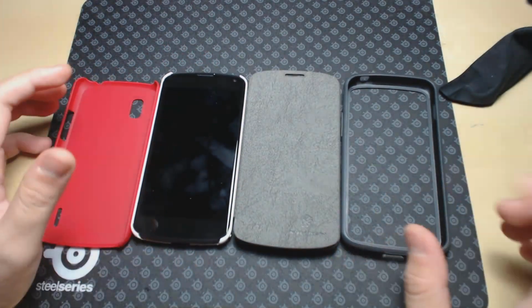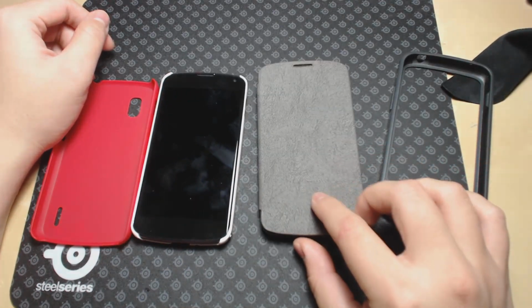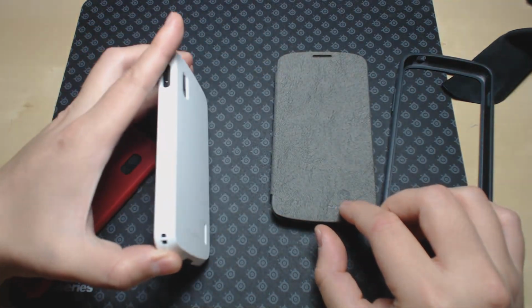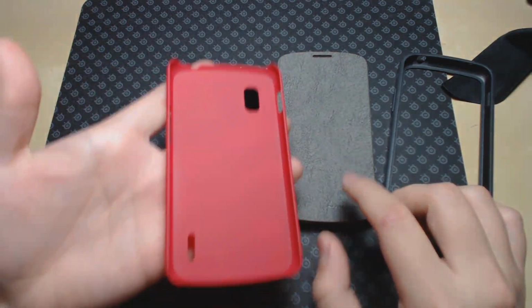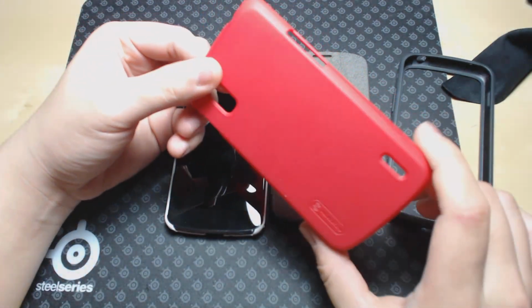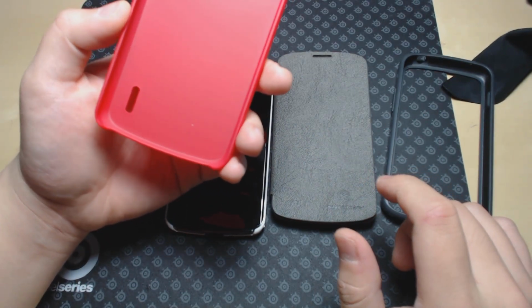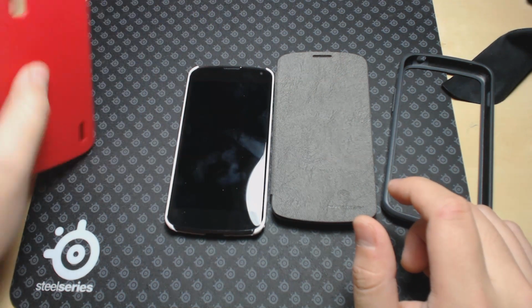being the borderline one of my favorites since it feels really nice. The Nillkin because it has the flip cover. The Rinky Slim because it looks really nice. It's slim, it feels good. And this one just because there's nothing too special about it. It's kind of thick, but I think the color is what makes it. It feels really nice though, so I still recommend it.